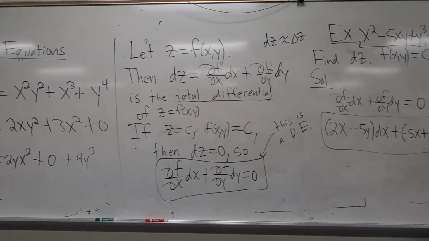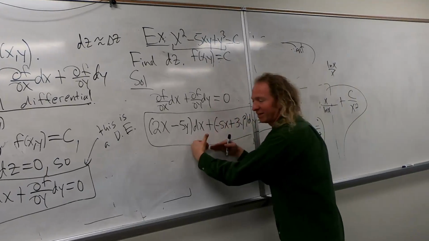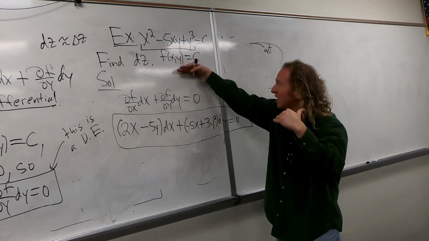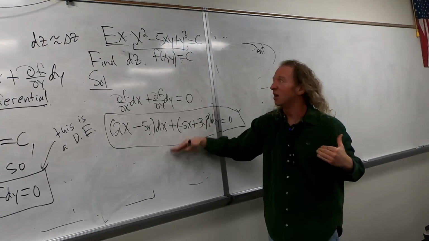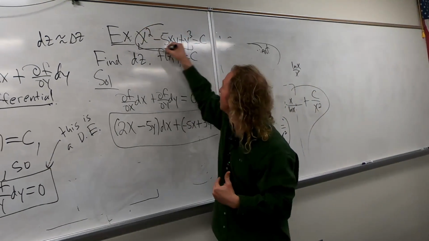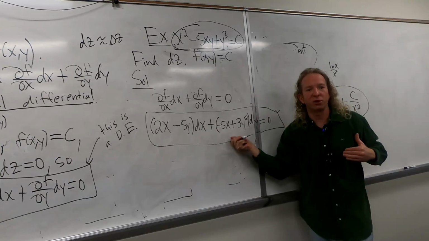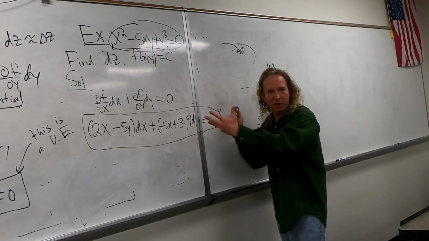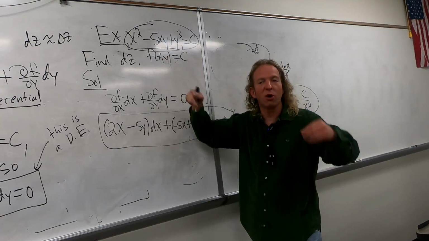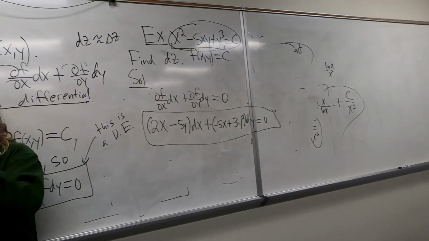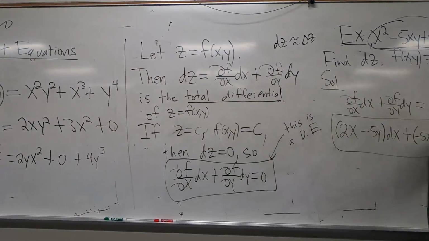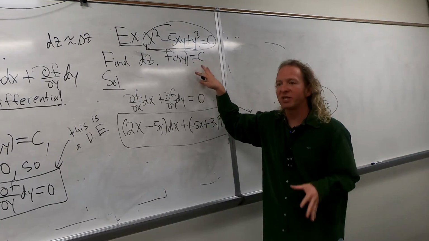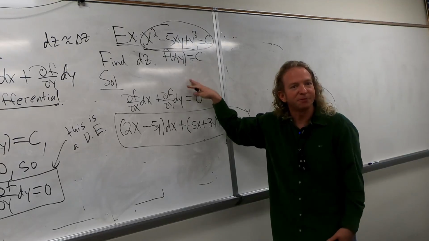So the natural question is, if you see this, can you go backwards and find the function, which is the answer? So this function is a solution to this dE. This is the answer to this differential equation, because if you plug this into this, you get 0 and it checks. If you take the total differential of this, it's weird because your answer is always equal to c. The reason I'm going through this is just so you have a little bit of understanding that the answer always has this form, which is a little bit weird.